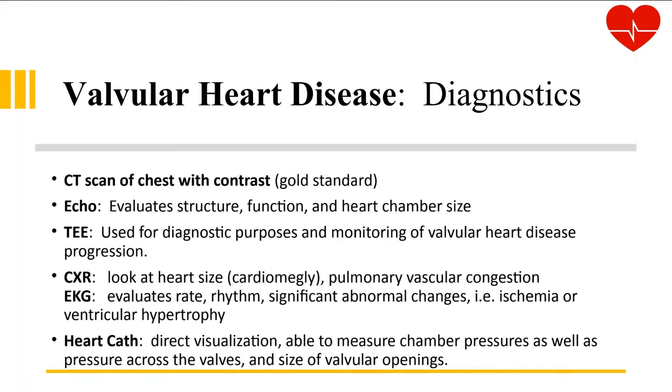So to me, the best way to see and measure defects is heart cath, TEE, and echo is also another great way, but it's not direct, it's indirect, right? Because it's ultrasound, so it's showing from the outside, but the echo gives us a lot of information. It can evaluate the structures, it can evaluate the valves. They can measure the thickness of your muscle. It can show you the size of your chamber. It can tell you how well things are functioning. It gives you ejection fraction, gives you a lot of information.